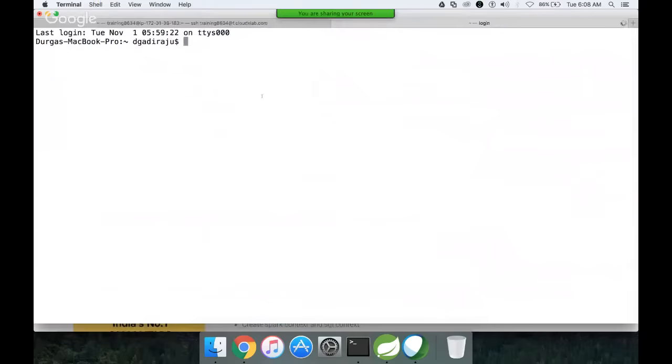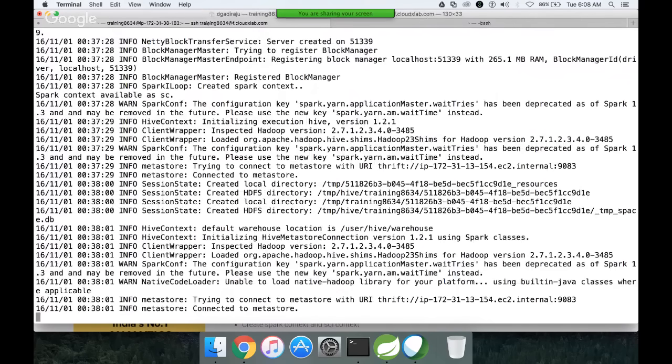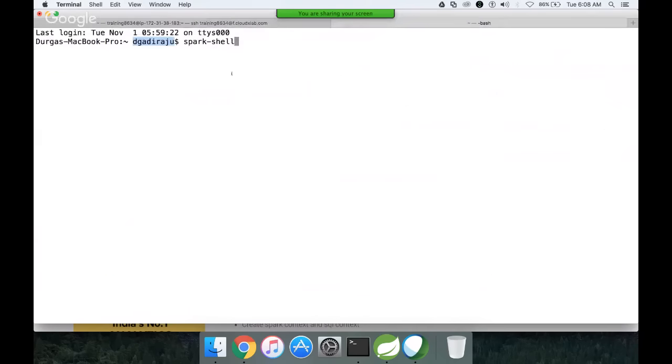We can also try data frames and SQL on data frames using plain Spark installation also. So I have Spark installation on my PC also. So I can launch Spark Shell like this. As of now, I am on my PC. This session is in CloudX Lab. Okay. So this is my Mac.